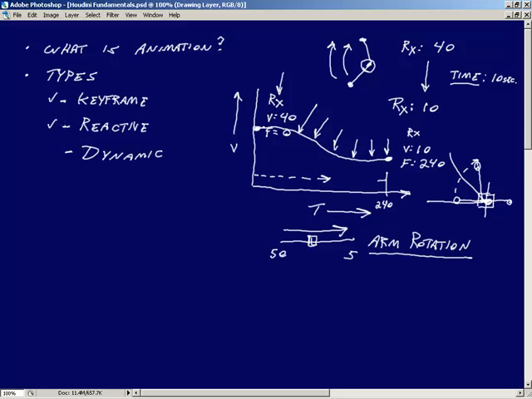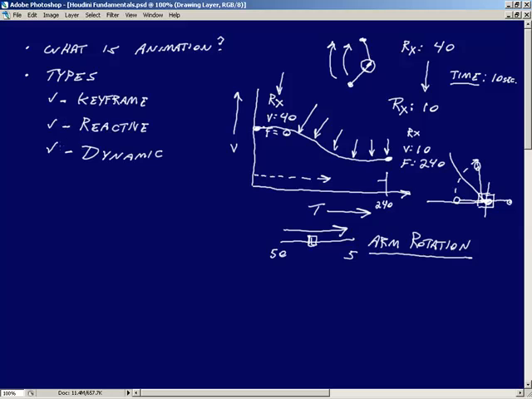Now we're not going to spend much time with reactive animation in the Houdini fundamentals class because once again it's just about fundamentals. But you've already seen some reactive animation, and we're going to talk about it a little bit more, but not much. Now dynamic animation, I think we're going to show them one or two very simple things in Houdini just so that they are at least familiar with the DOPs.